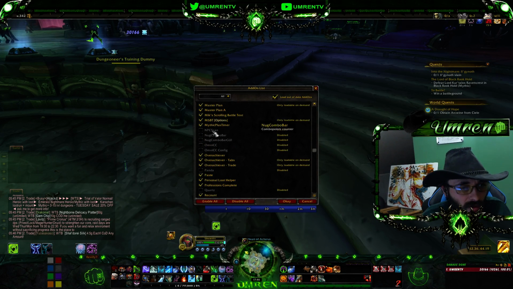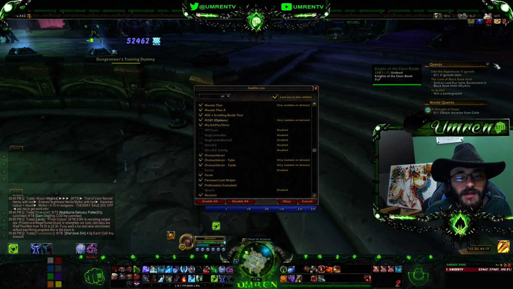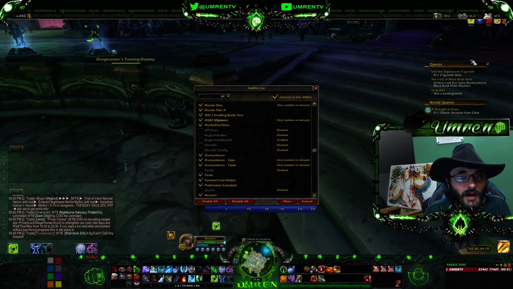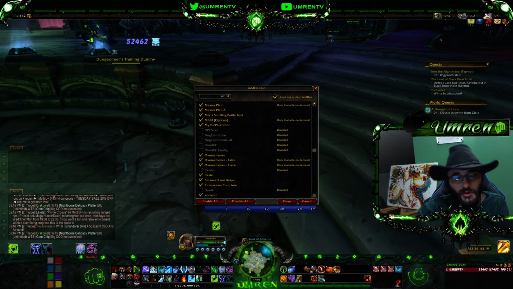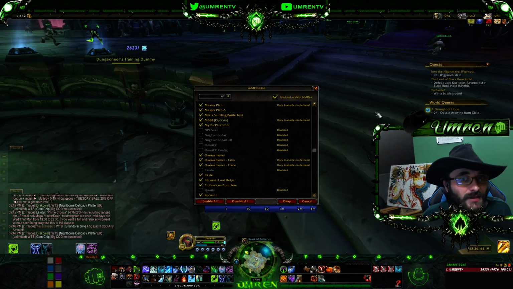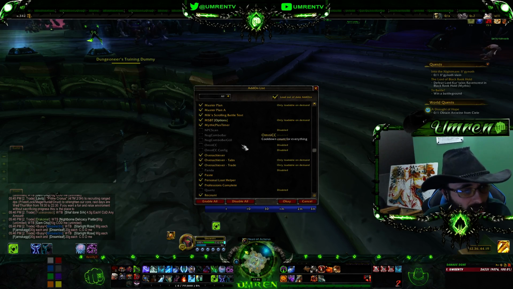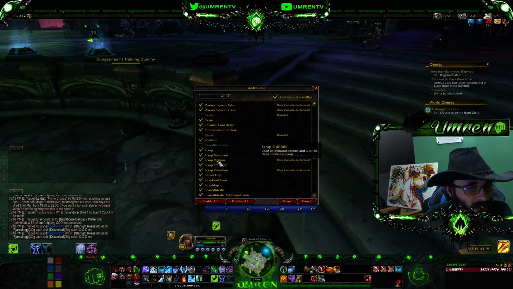Mythic Plus Timer, it's all that information. If you watch Mythic Plus videos and stuff, you see a lot of them are using the add-on that tells them how much time is left for 1 chest, for 2 chests, for 3 chests, basically what dungeon you are in, and what plus it is, like plus 10, plus 5 or something like that. That is Mythic Plus Timer. NPC Scan is for chasing rares. I mean, I don't even have them enabled.